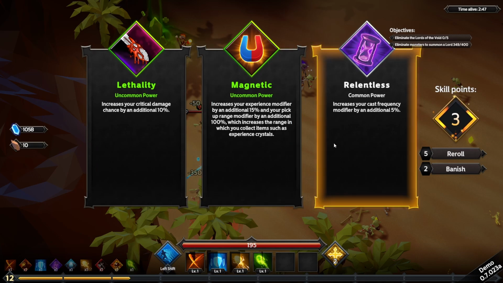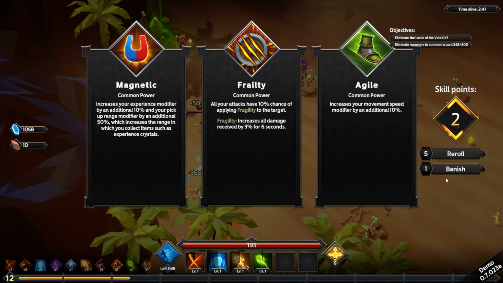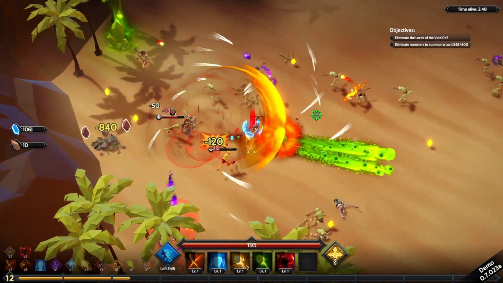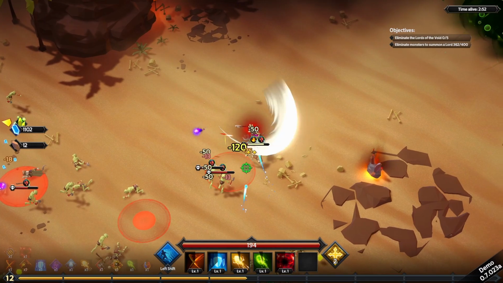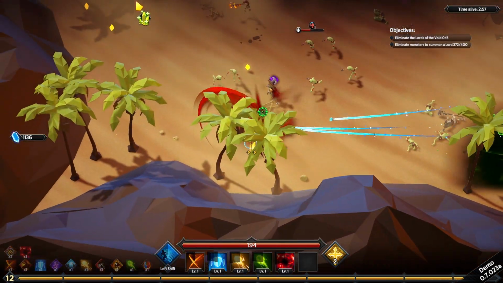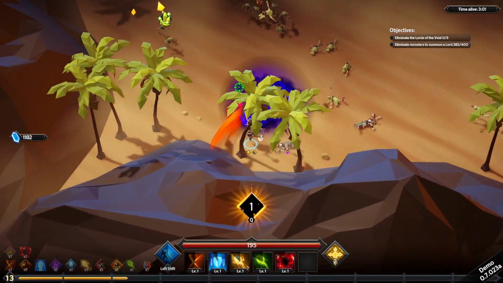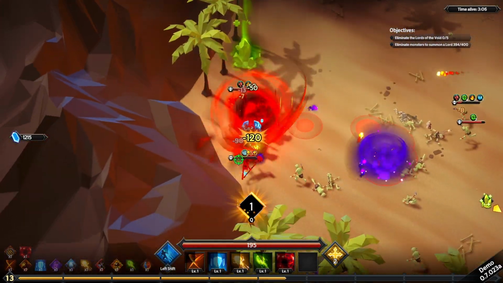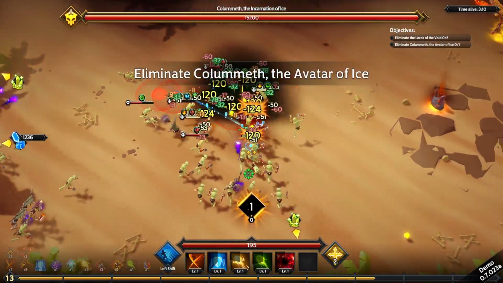Alright, so let's grab more XP, ban the block, we'll grab fragility, and we'll take a bloodlust. So far so good. We've got two of the bolts, we just need four more. I think it's three more. There is still shadow, fire, and frostbolt. And then we've got bloodlust already, so we're in a good spot.